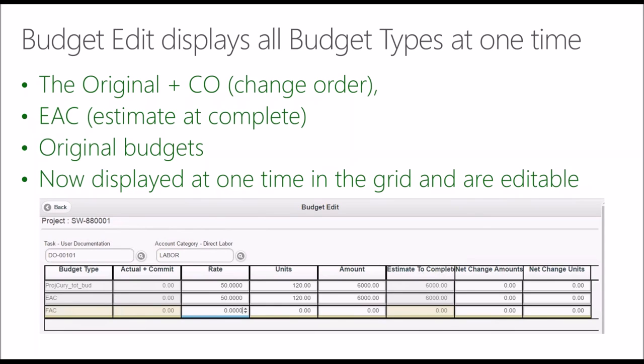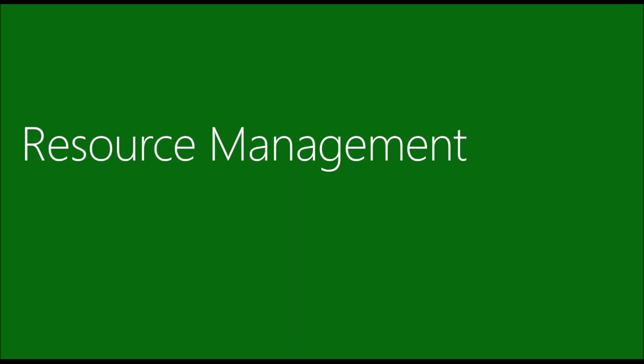But what it used to be is you had to load the budget type one at a time, and then it loaded a screen where you could look at your actuals and rates and units, amounts, and make adjustments where needed or where they were editable. Well, now I'm happy to say that all those are displayed on the screen at one time. So we don't need to worry about loading one at a time, wondering what the other values were set to. Now they are all available at the same time to view them, make edits, and move forward with that. So very neat enhancements there for people in the budget area.